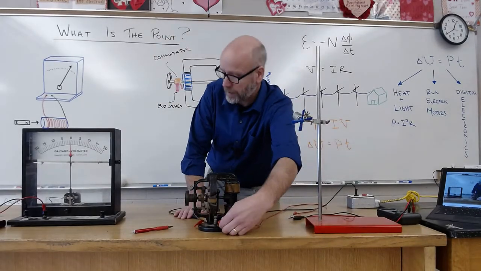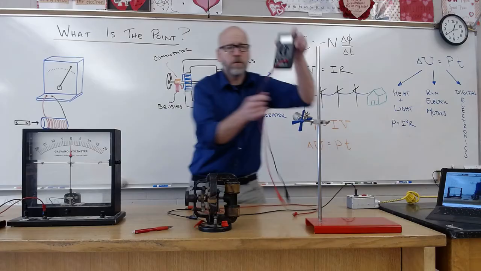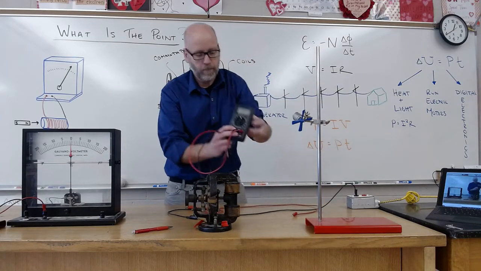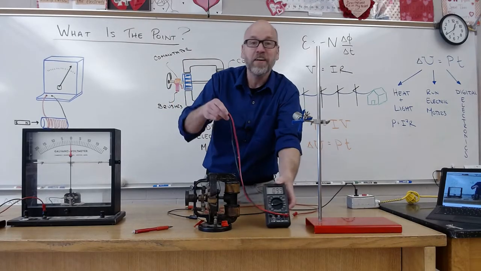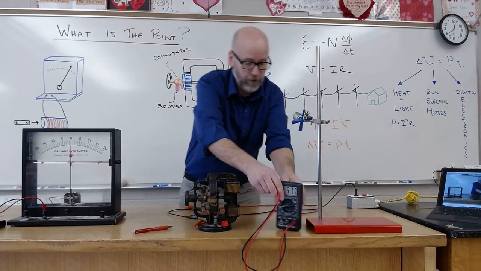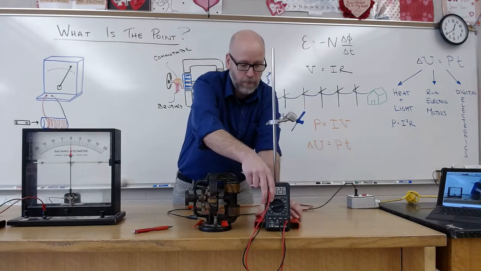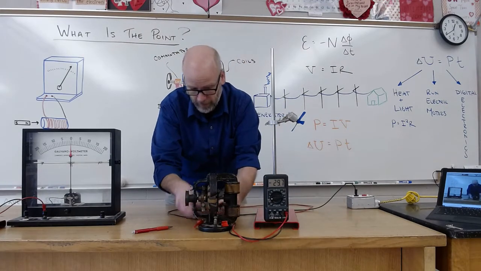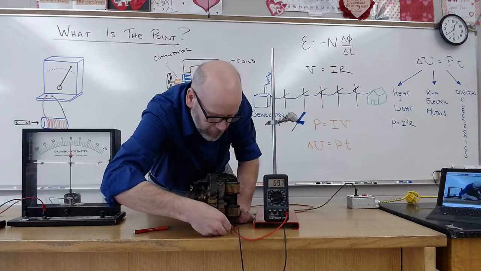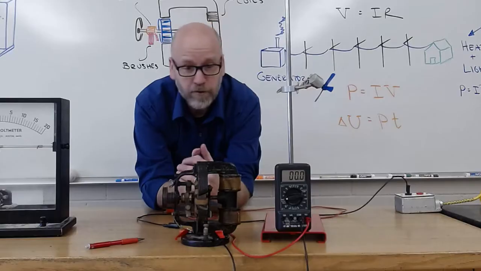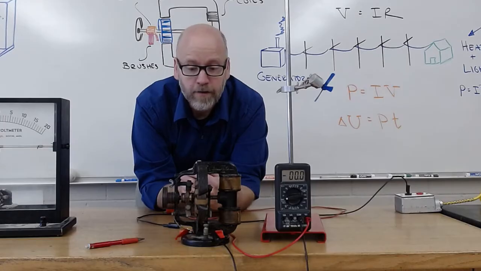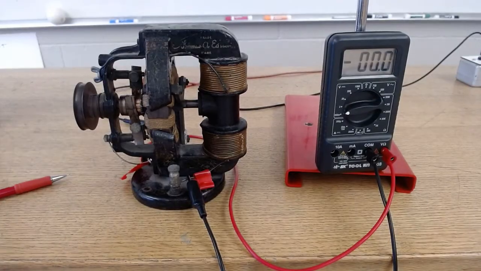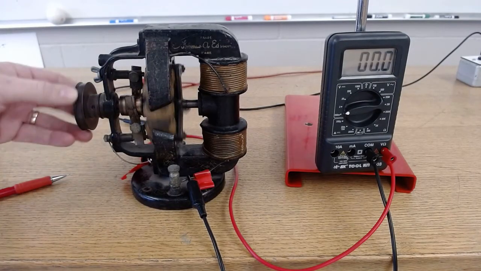One way I could measure that current, I could try to hook it up to my galvanometer, but I think instead what I may do is measure directly the voltage on this multimeter. So hopefully we get a nice connection. Hopefully the camera can actually pick up the reading. We'll see if that works or not. I'll make a connection here and here, and we're going to take a 120 year old electric motor and create electricity. Oh, that looks good! Now that's on the millivolt scale.